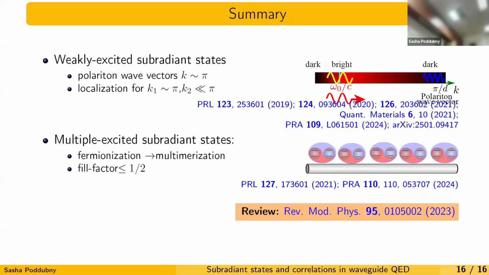We have time for additional questions. What will happen if instead of one waveguide, you have two waveguides with coupling between them? So you still have the same analog with the subradiant states. We searched on that. I guess you will.